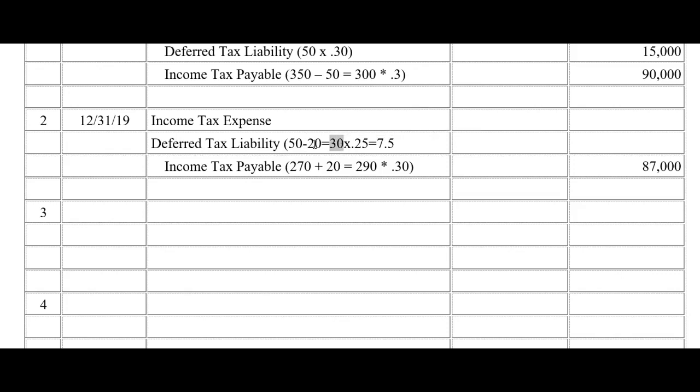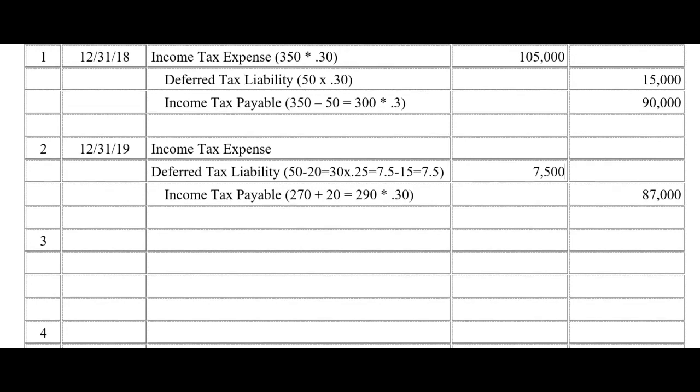Now, that's the future balance in the account, because 30,000 is what we're carrying forward. We can't just simply take the 20 times the 30%. That will not work in this case because we have to adjust. We no longer need to carry the balance at 30%. We need to change that to 25. Well, how much did we already have in there? We had 15. So that means we need to bring the balance from 15 down to 7.5. So our entry for this would be 7,500 in the year of the change, because we're not taking the straight 30% anymore; we need to adjust how much we're carrying this 15 for.